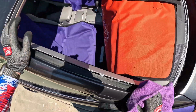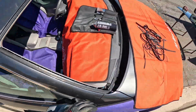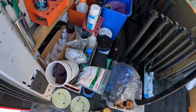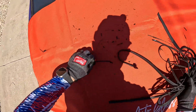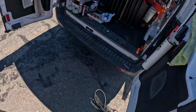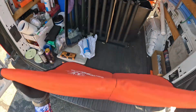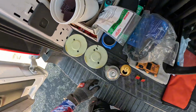Make sure our bonding area is nice and clean. Brush that stuff off of there. Put this stuff away, come back for all that garbage. Most of this big stuff out of here. Wrong way. I'm gonna fold that up that way. You have to clean, so you got some nasties on there as well.